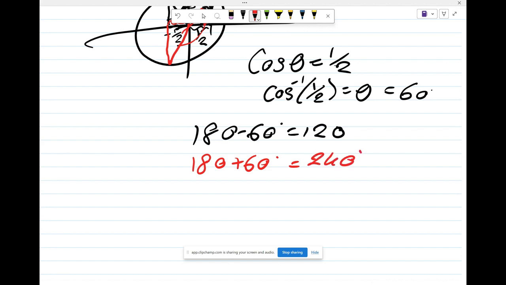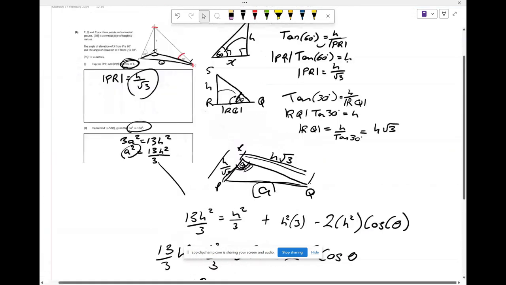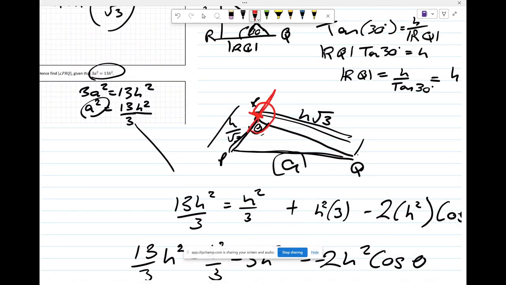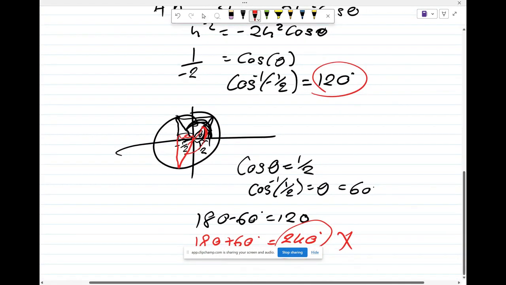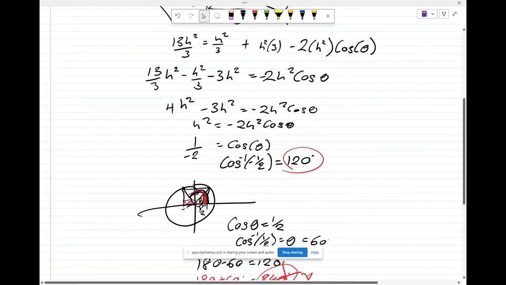240. But if we think about an answer of 240 degrees for our question up here, that doesn't make sense because our angle obviously isn't beyond the 180 degree line, because then it wouldn't be a triangle. So we're restricting ourselves to things between 0 and 180 degrees, and obviously 120 degrees fits that, but 240 doesn't, so we're going to ignore that. So there are two possible angles, this one and this one, but we're going to ignore this bottom one because it doesn't make sense for a triangle.